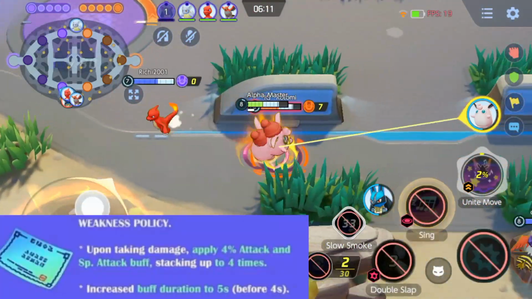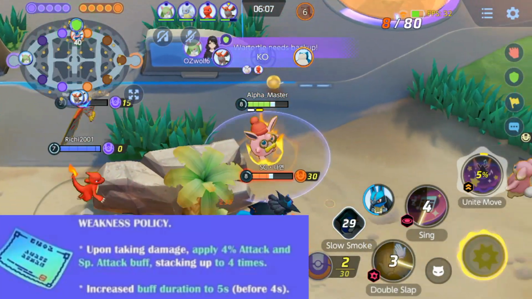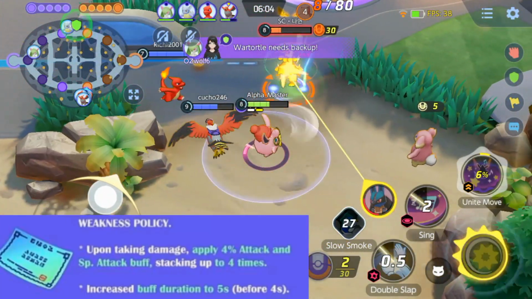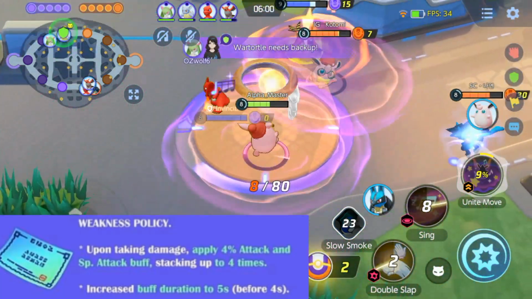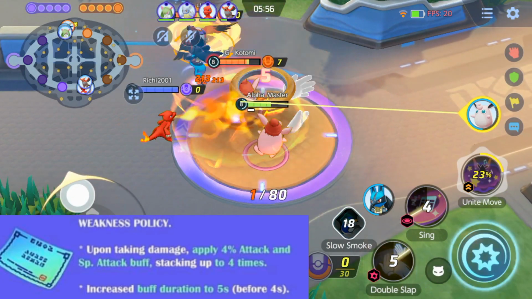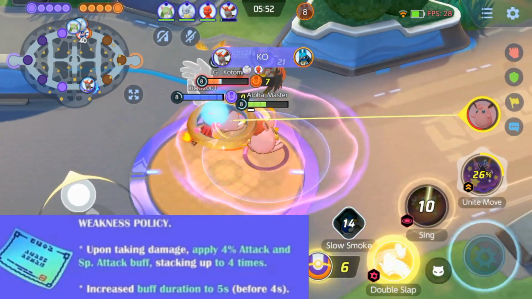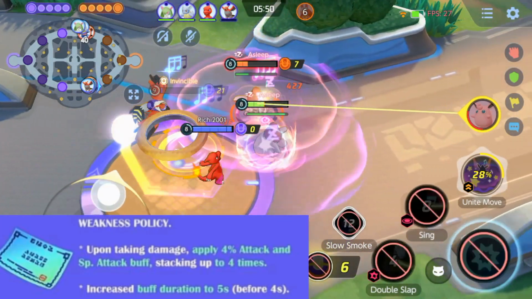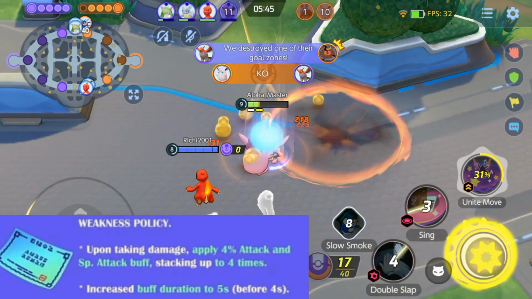The next is the Weakness Policy. Upon taking damage, apply 4% attack and special attack buffs, stacking up to 4 times. It increases buff duration to 5 seconds, previously it was 4 seconds. So here we see another change of mechanic for Weakness Policy. No, it's actually not a change of mechanic. I think Weakness Policy also does damage by special attack. If it does not, then it's a change of mechanic.